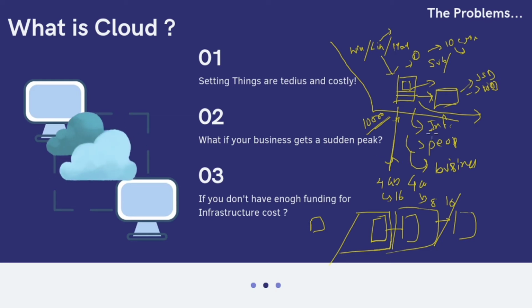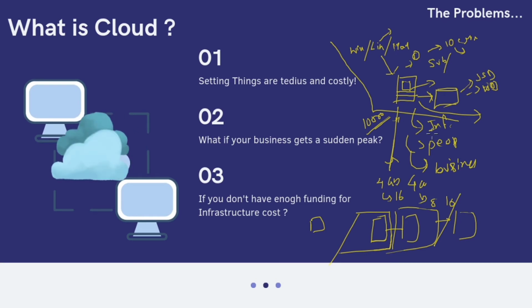There are lots of problems just to enhance your business, just to popularize your business. If there is very much popularity in your business, then also there is a problem of infrastructure and upscaling these things. If there is lower traffic, you have already upscaled your infrastructure, but then again there is no traffic, your business is going through slightly bad timings, then what would you do? You would again be rescaling or downscaling your system.